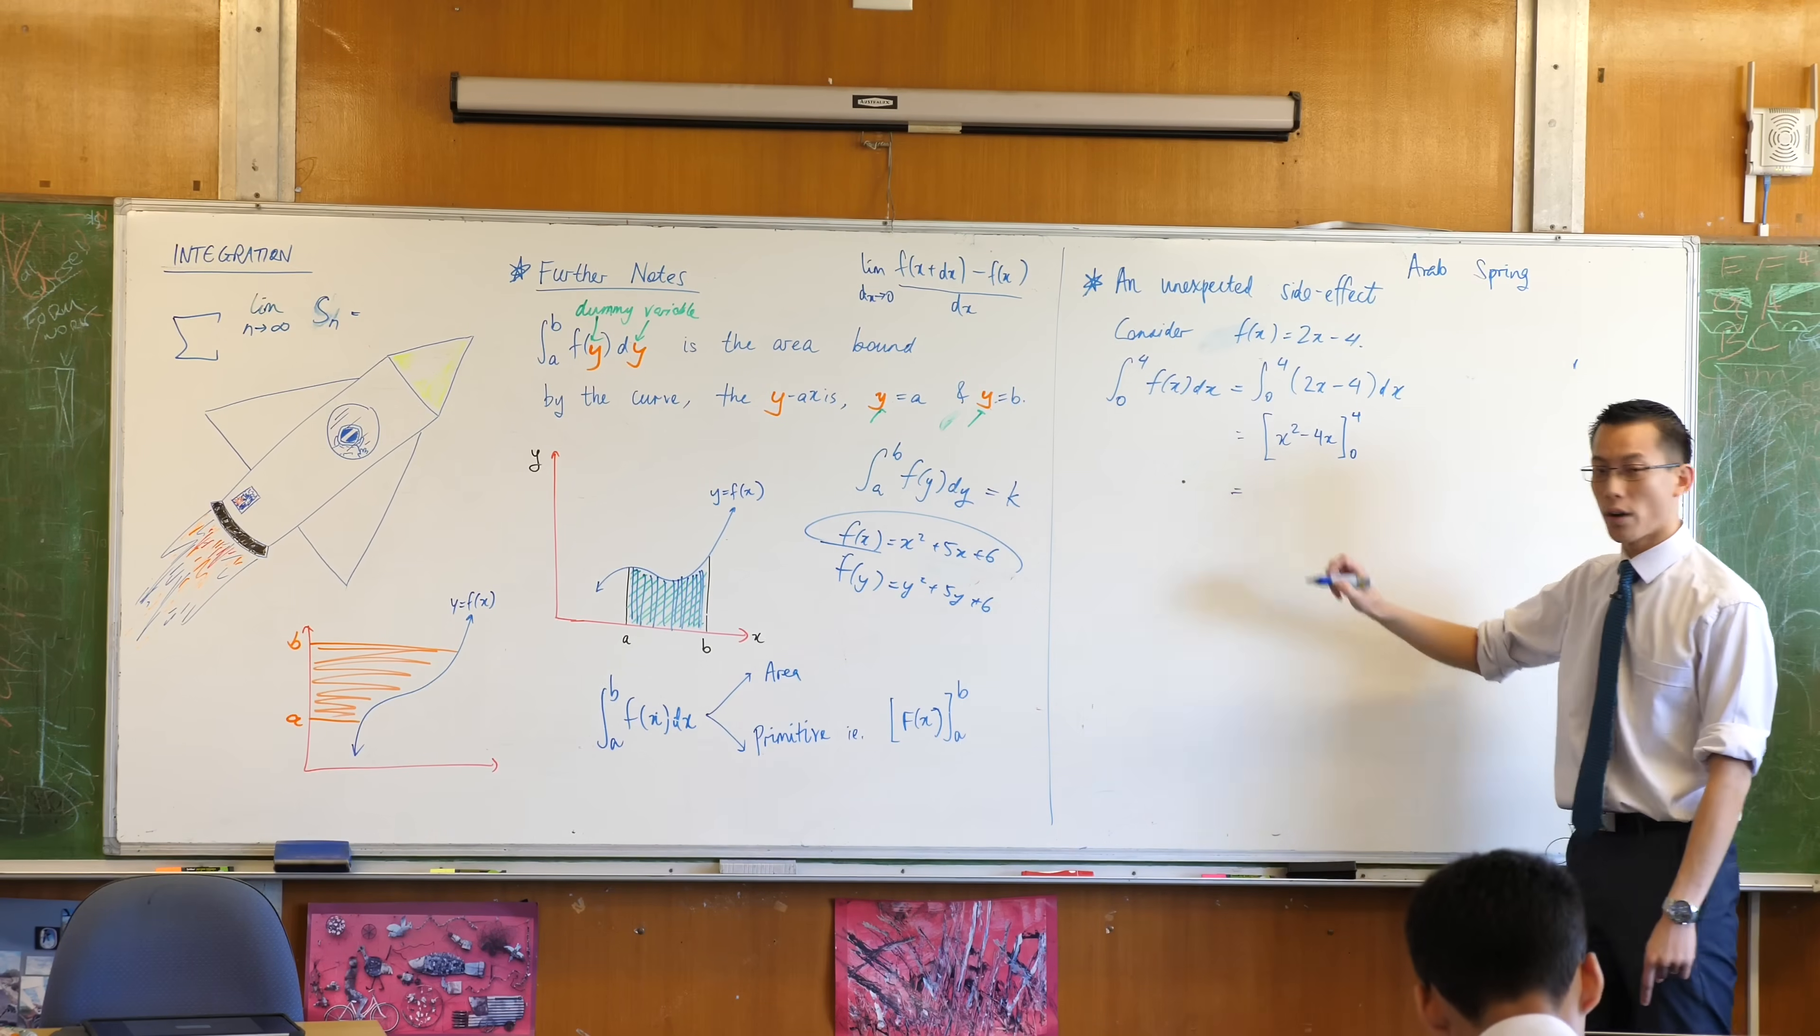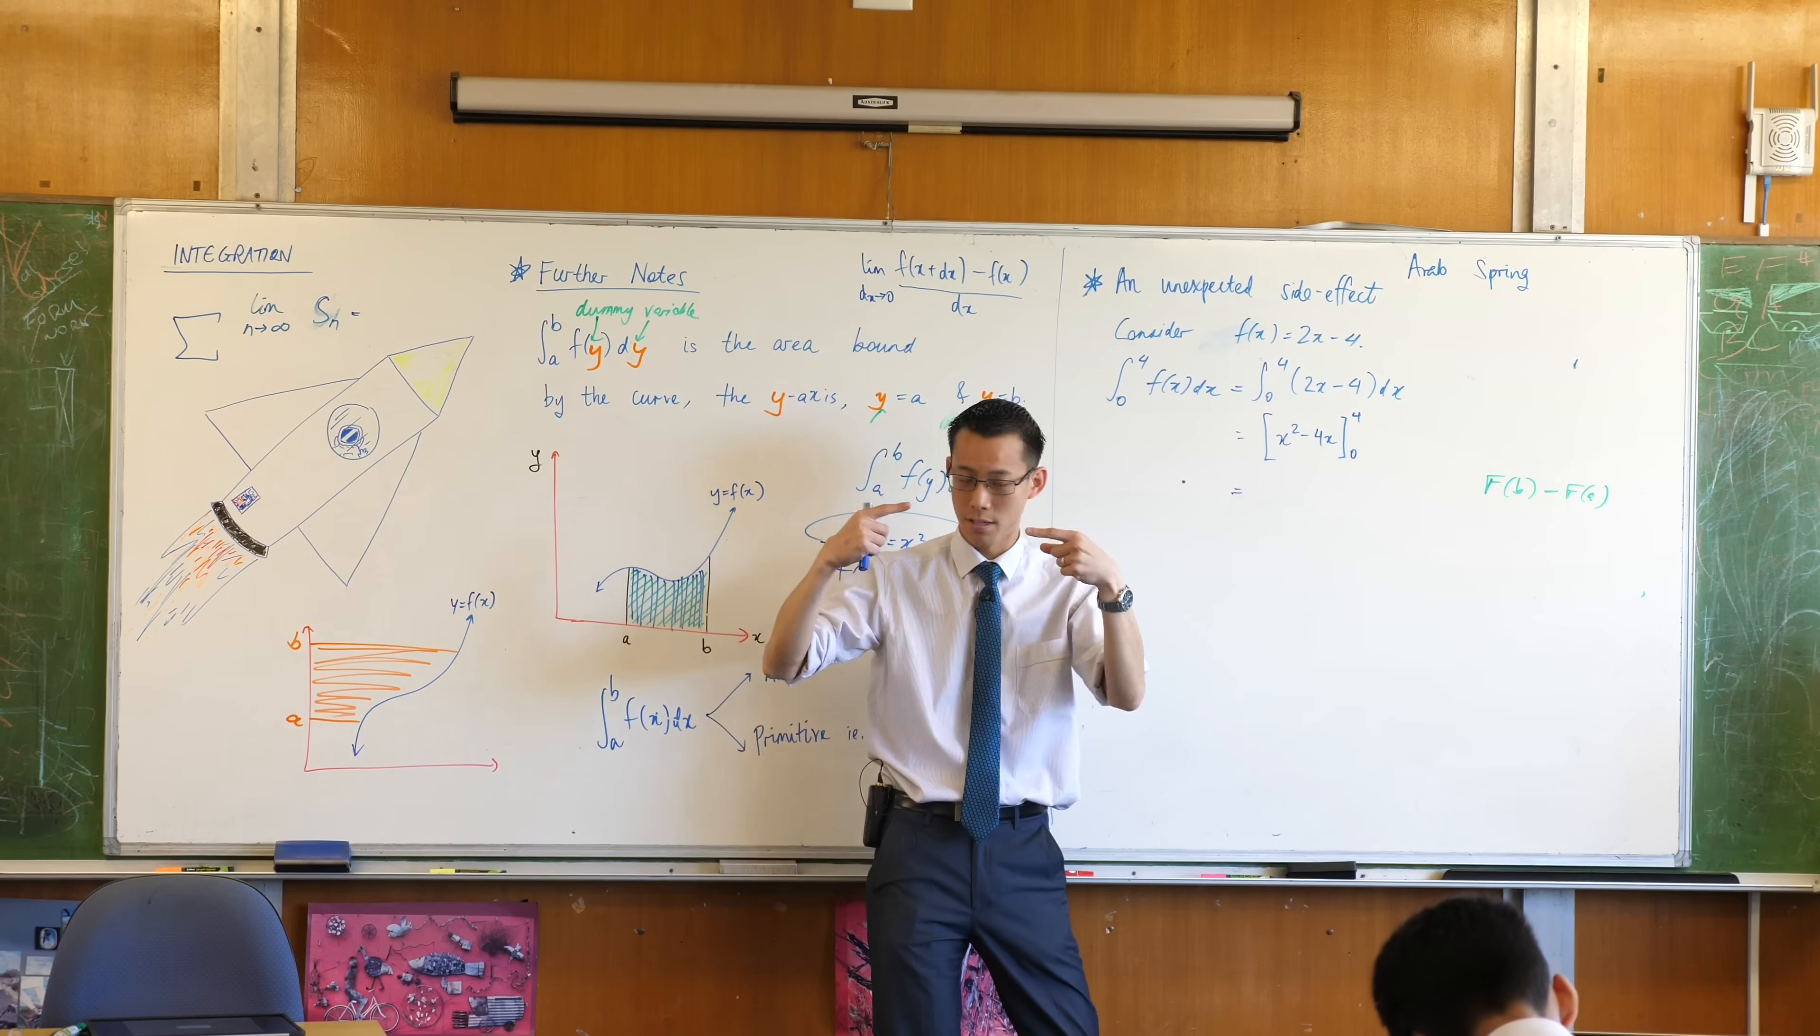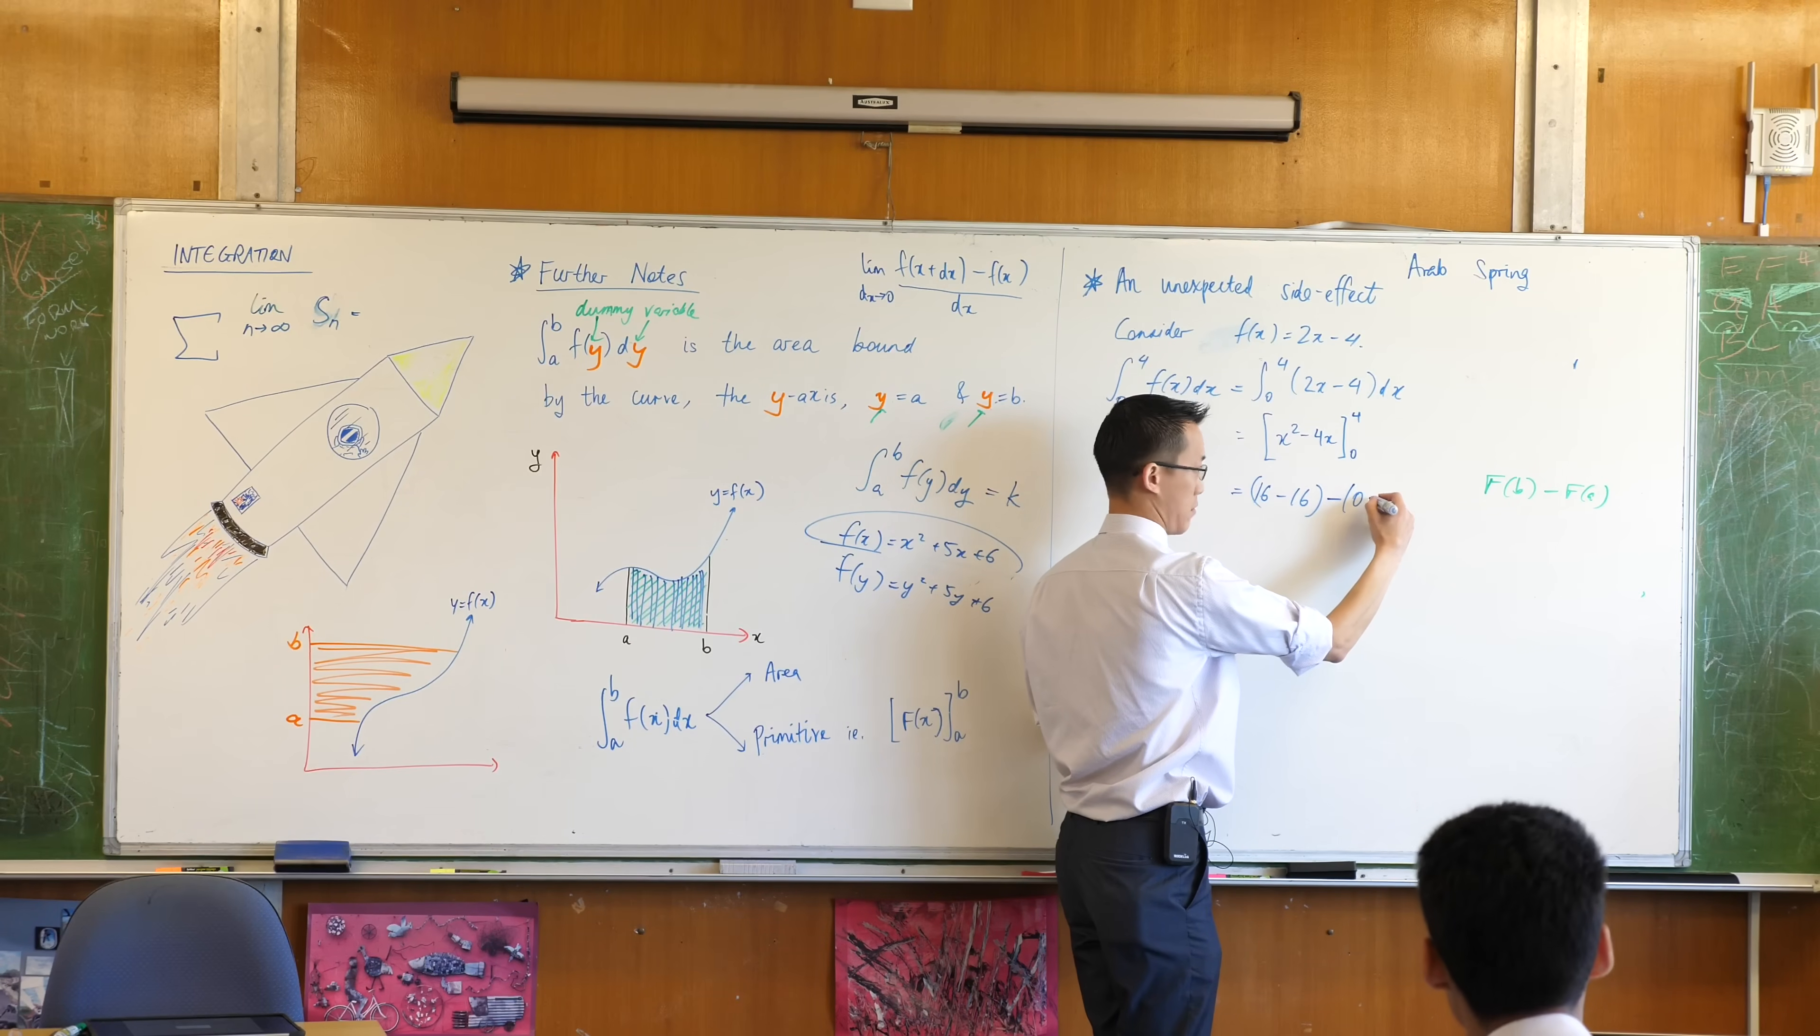And then I say I'm going to evaluate from 0 to 4, okay? Now, on the next line, what I'm going to do is, this is my... Did someone realize something? I'm going to write, just over here, what the next line will look like. It's f of b, take away f of a, right? And it's really important to me that what we do is we actually write this step as a straight substitution. You can probably work out the numbers quite easily, but I'm deliberately not doing it until the next line so I can see the thought process. So, let's do f of b. That's 16. That's 4 squared, isn't it? Take away 16. That's f of b. Happy? Where b happens to be 4, okay? Then I'm going to take away f of a, which is 0, take away 0?